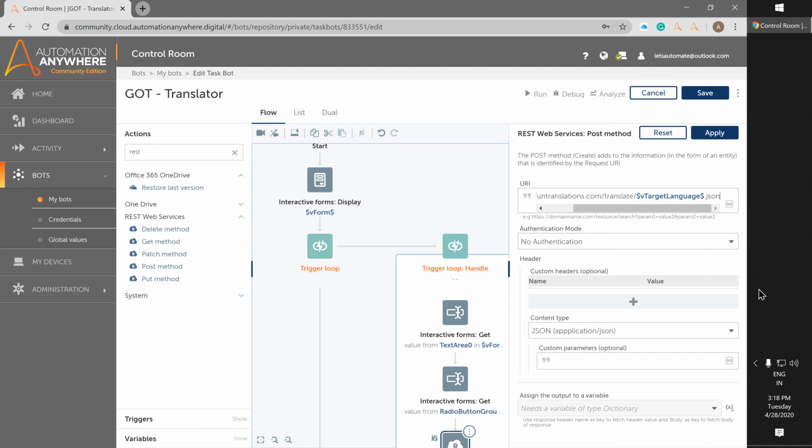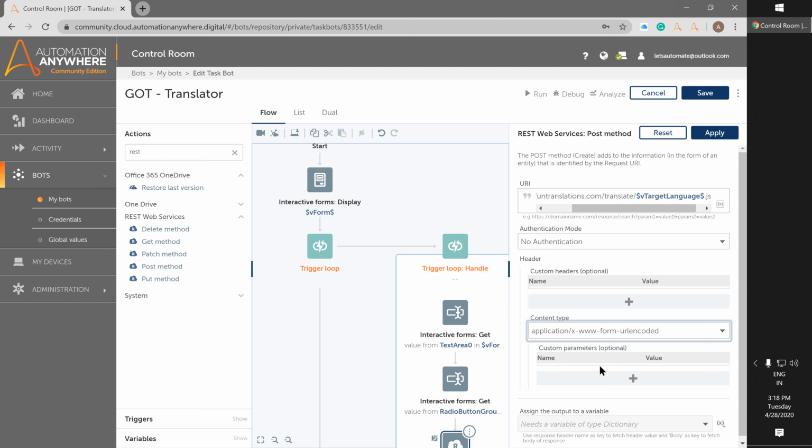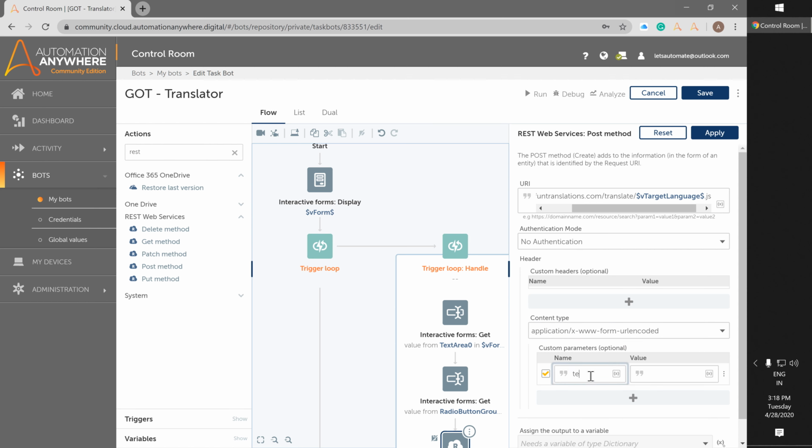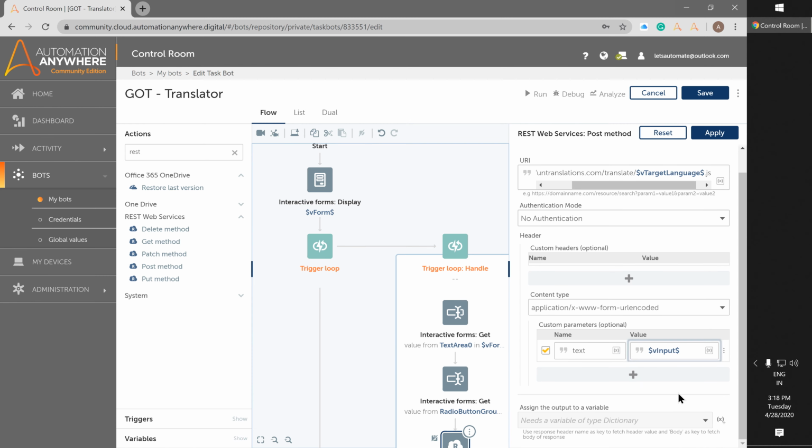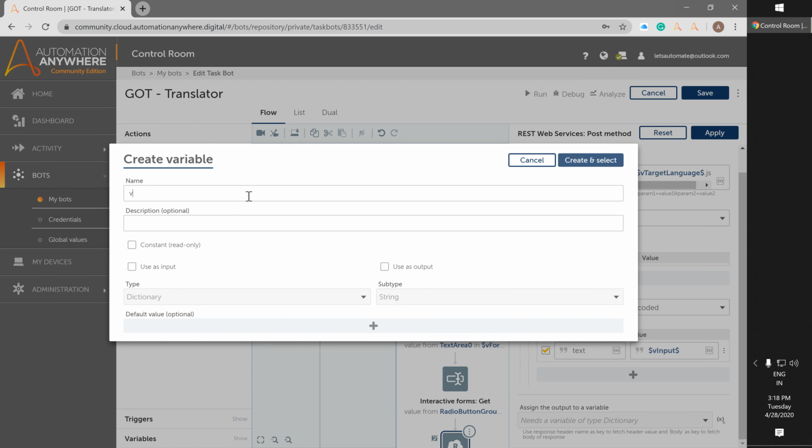You can use different types of APIs here. Okay, I'm going to create a custom parameter for text, and we'll use the variable input string. Now we want to capture this information, the response, into a dictionary variable.